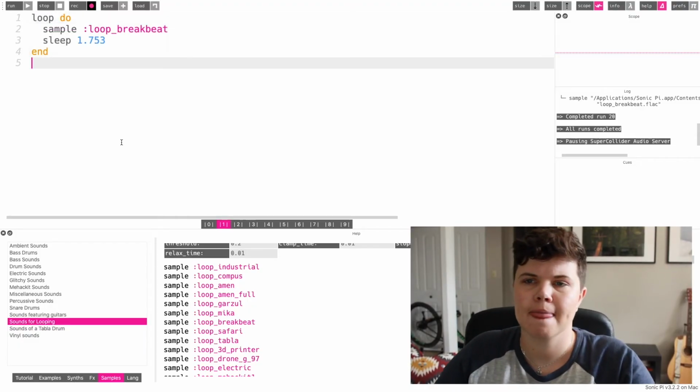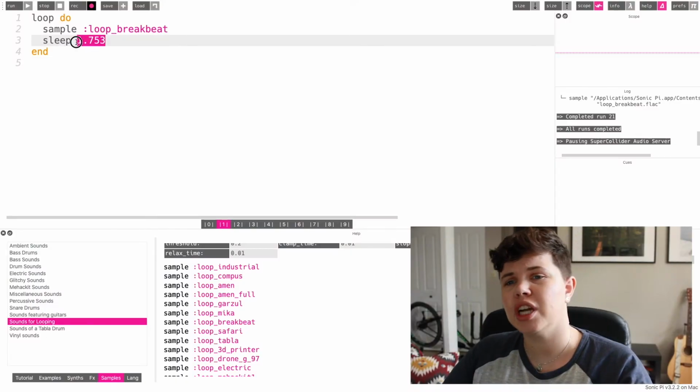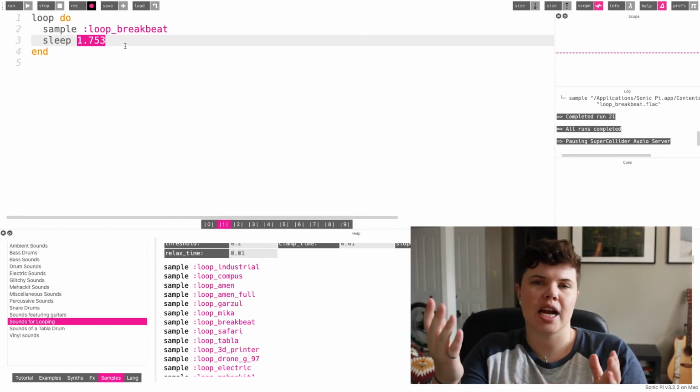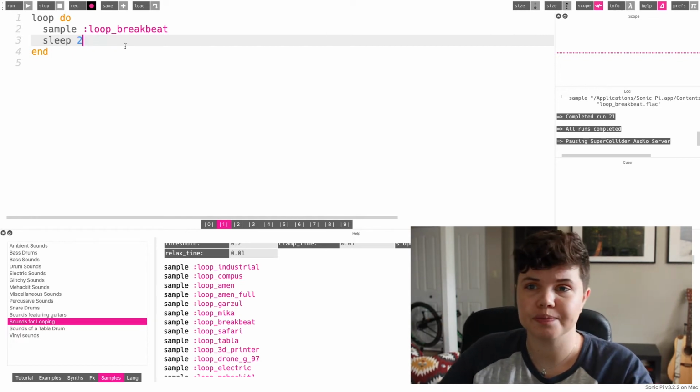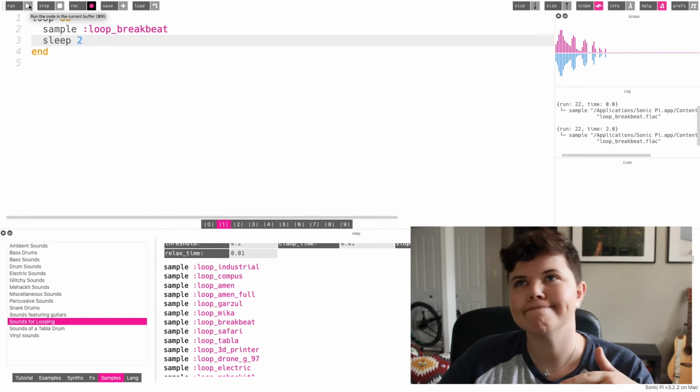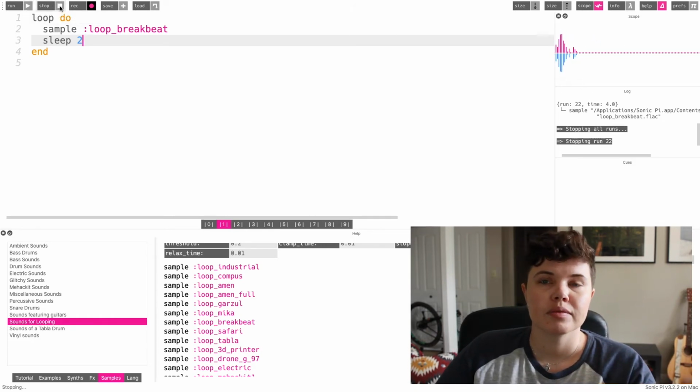Sounds a little wonky. Let's add that loop forever so we can hear it. Listen to when the sound gets repeated. It kind of doubles up. So what we have to do is adjust this sleep value. We're seeing that it's looping before it's actually finished, so let's bump it up. Let's try 2 and give it a go. Not quite. It's kind of pausing and then restarting. So we've paused for too long.